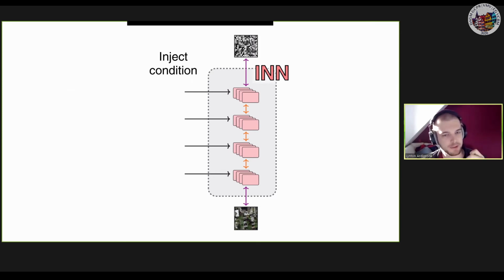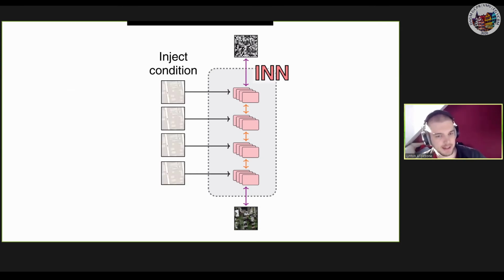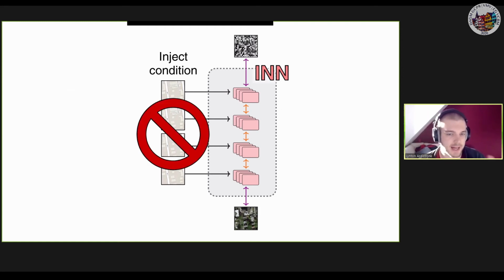But some of you might have already wondered on Monday, why don't you just use the conditioning directly, like this, for example? Well, the fact is, for image-to-image translation and most other tasks, this won't work, because this conditioning is injected at each layer, but it can't be processed in any way by the INN, just because it's not really part of the transformation itself. So just the raw pixel values of the condition are useless. You need to extract some higher level information first.